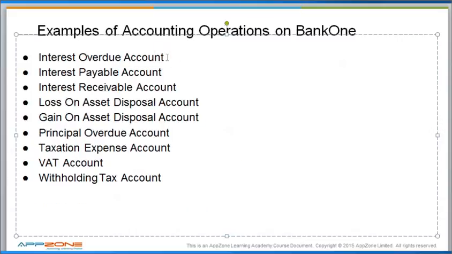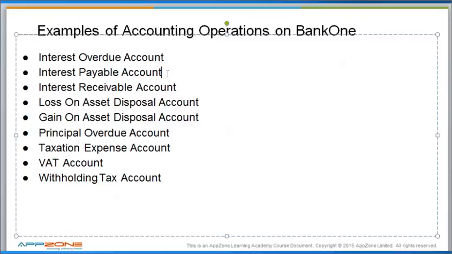We also have an account operation called interest overdue. Interest overdue is also another type of operation that moves an unpaid interest into this account called interest overdue account, meaning the bank still has some unrealized interest either on loan or on overdraft yet to be collected. So once the system detects that a customer is owing an interest, these accounts will be debited. Remember, this is also without human intervention.